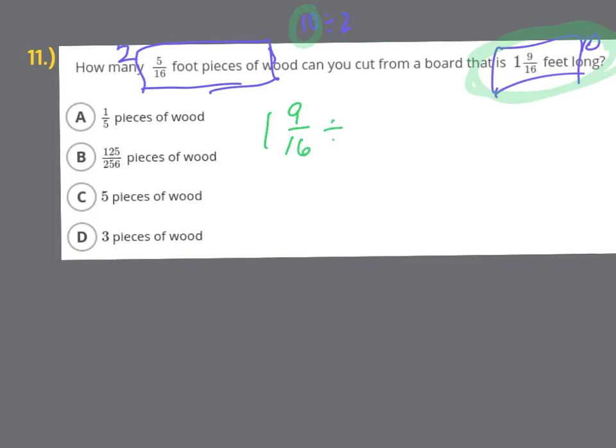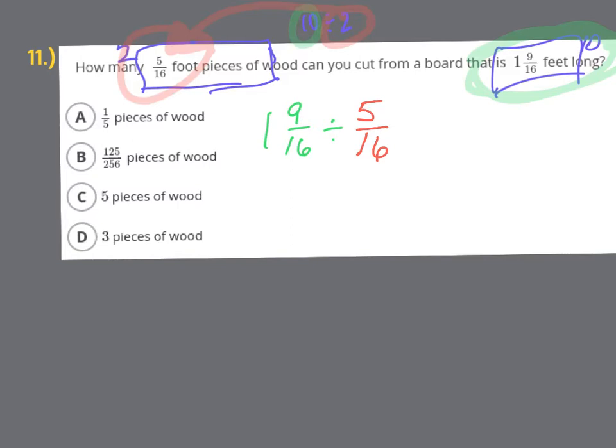So that means I'm going to be doing 1 9/16 divided by, and remember our 2 was really representing this over here. So that number is not actually 2. That makes no sense. I can't just change numbers. It's actually divided by 5 5/16, okay? So remember, the 10 and the 2 were there to simplify it. One of our strategies in math is to make something into an easier problem, and that's what I did. I didn't solve that problem. I just made those numbers easier for me to deal with. So I know that I'm dividing here.